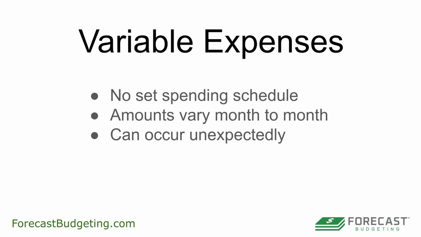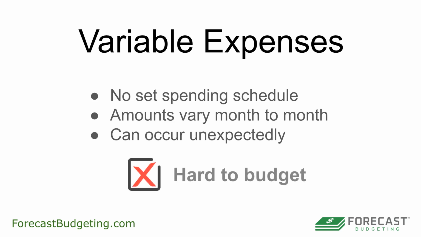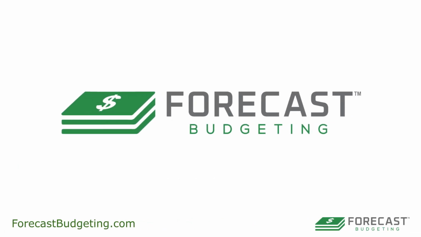The spending done on these expenses doesn't occur on scheduled dates like fixed expenses, and the amount you spend can vary greatly from month to month. This is especially true for things like car repairs and medical bills that seem to pop up unexpectedly. These factors make variable expenses harder to budget and is why many people end up with credit cards and other forms of debt. They simply don't have a solid method to manage their spending or a plan for those unexpected expenses that come up. Now let's discuss forecast budgeting and how it will help you solve these common budgeting issues.